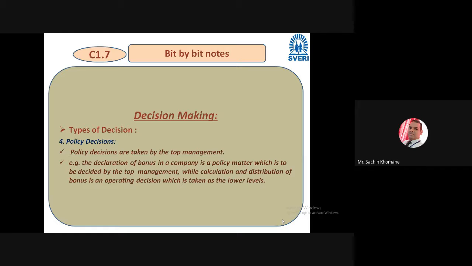Generally policy decisions are taken at top level management. Who are the policy makers? Top management of that particular organization. For example, the bonus of the company is decided, like this year we should pay bonus to our employees. Now whose role is it to calculate who should get how much bonus? It is the role of the remaining people, those working in the administrative field, who distribute to actual employees. They will take lower level management's help and distribute to all the people. This is the meaning of policy decision. They have taken a decision in their meeting, top level management, that we should give the bonus to our employees. So this is a policy. Such kinds of decisions are called policy decisions.